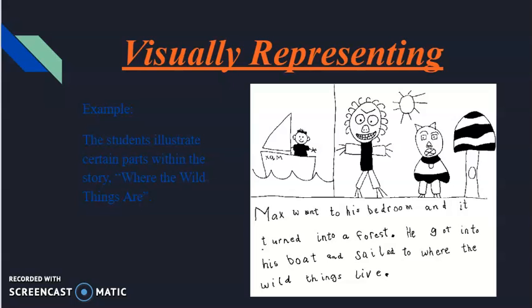Visual representation is something that has become increasingly important within language arts. In this lesson, students get to draw scenes from the book Where the Wild Things Are, which allows them to explain their interpretation of the story in a different way. Sometimes language is best depicted through drawing instead of words. It is important to not forget that a picture is worth 1,000 words.